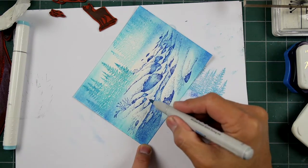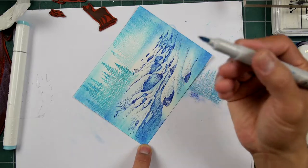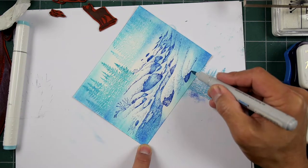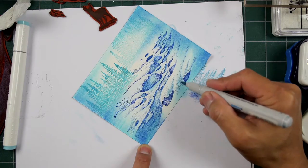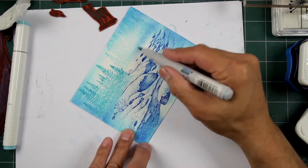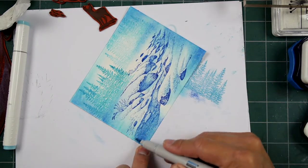All right, here's some rocks, right? If I want to, I can add a little bit of shadow to those rocks like this. And see, this is what's really good about your pens. They can get into these little detailed areas really nicely. The shadows underneath the trees. A little bit more of the vignette right here. I mean, this is not hard stuff.